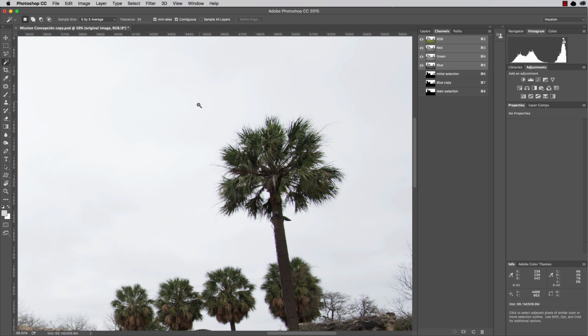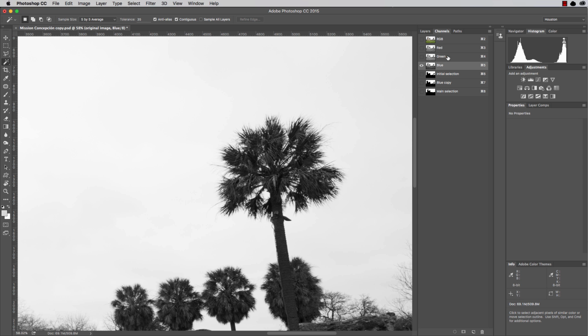We don't need that. So what we have here, I know we're seeing color, but we're going to go over here to our channels, our individual channels. Remember, every image is made from red, green, and blue, at least RGB. So here's all the red in our image, here's all the green in our image, and here's all the blue in our image. Now what we're looking for as we go through these is as much contrast between the item that we want to select and the sky that we want to cut it from, or the color we want to cut it from.